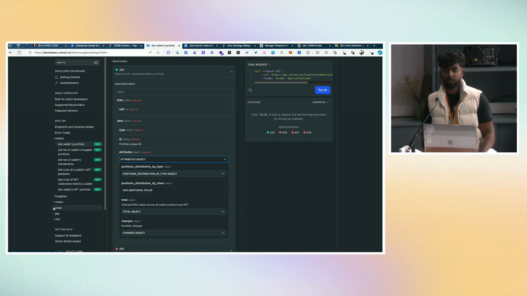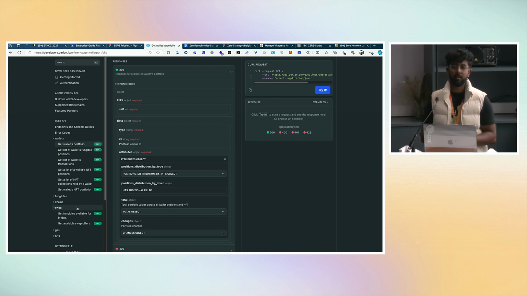Finally, we have another endpoint that a lot of people don't know about, which is the swap aggregator. This is not too unique, since a lot of people have swap aggregators, but we're an aggregator of aggregators. If you look at 1inch or 0x, they call themselves DEX aggregators, but we're almost like a meta aggregator because we aggregate them. You can call up to pretty much any DEX and meta DEX that we support within one call.